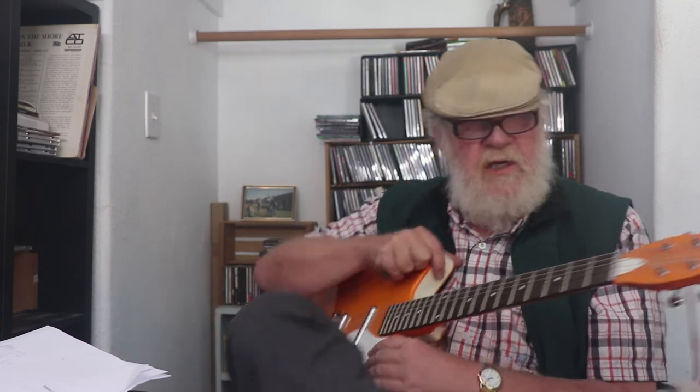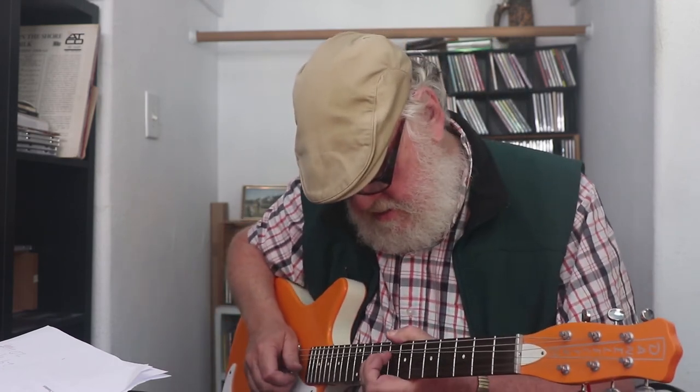It's a Danelectro M-NOS 59M. The new ones have more upgraded pickups — not the original lipstick pickups — and also come in silver sparkle, gold sparkle, orange sparkle, and all sorts of finishes. You can get the non-sparkle version for a little less. One website says the top material is hardboard, but also claims the body material is spruce — so it's spruce particle board, or Masonite, or something like that. 25-inch scale, 1.65 at the nut. I think it came with 10-gauge strings; these feel like 10s.